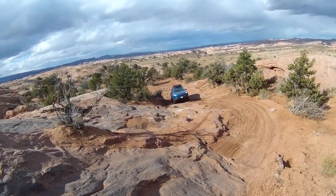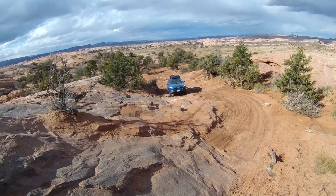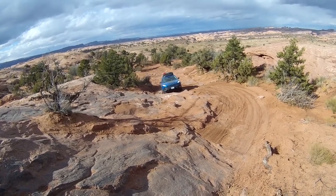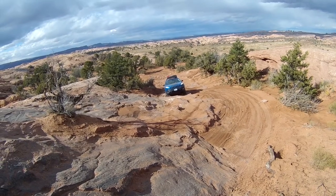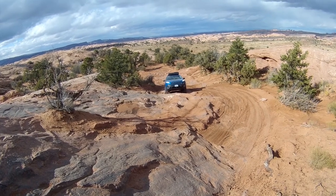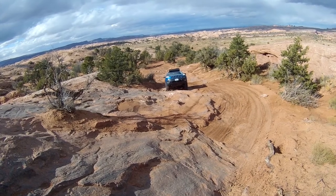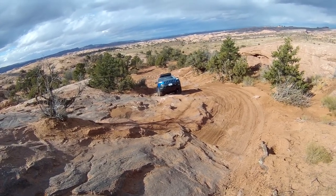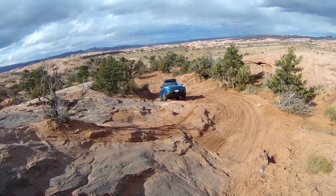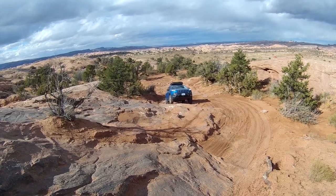Come on. Put your passenger tire on the top of that rock that is straight ahead of you. Good, just like that. Keep coming. Not too much. Let it do its thing. Beautiful work. Good work. Mellow, mellow. Gentle. Nope. Steady throttle.